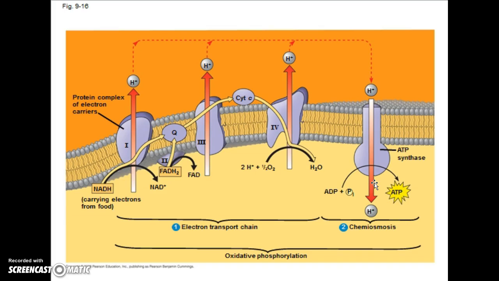During respiration, the energy flows in this sequence. It goes from glucose to NADH to electron transport chain to the proton motive force to ATP, producing a total of 2 plus 2 plus 26 to 28, equaling 30 to 32 ATP.